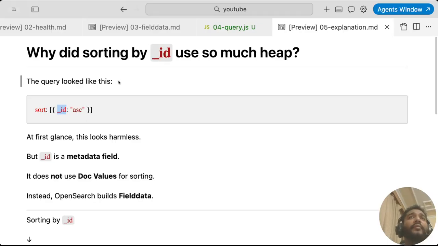So whenever we use this underscore id field, the JVM starts building the field data, and this field data stays in the JVM heap, not on disk. As the usage of this field increases, field data usage also increases, which results in an increase of JVM heap.